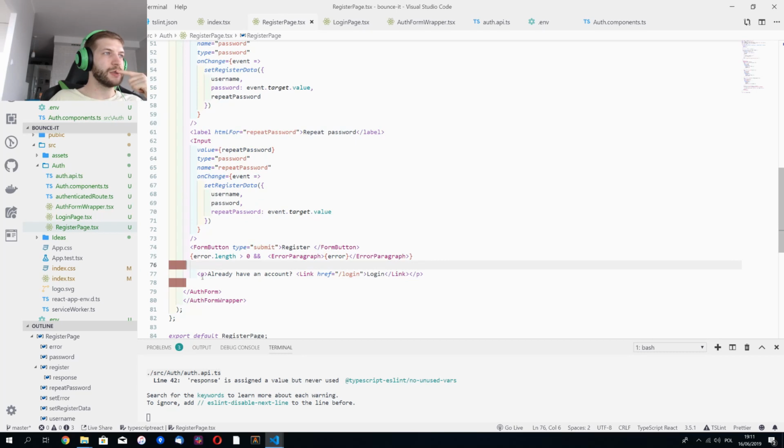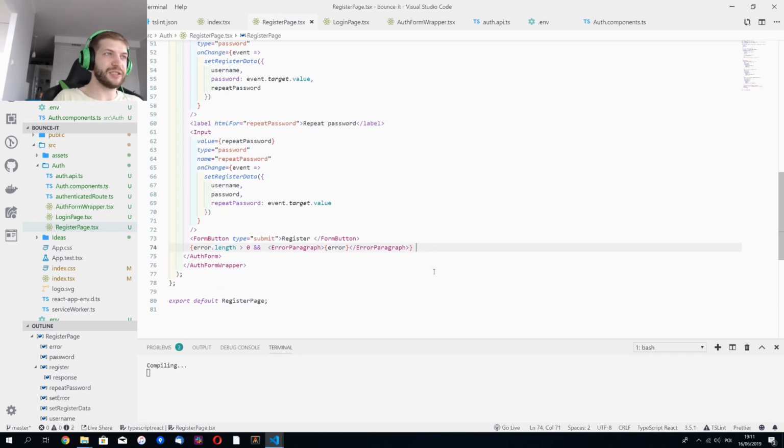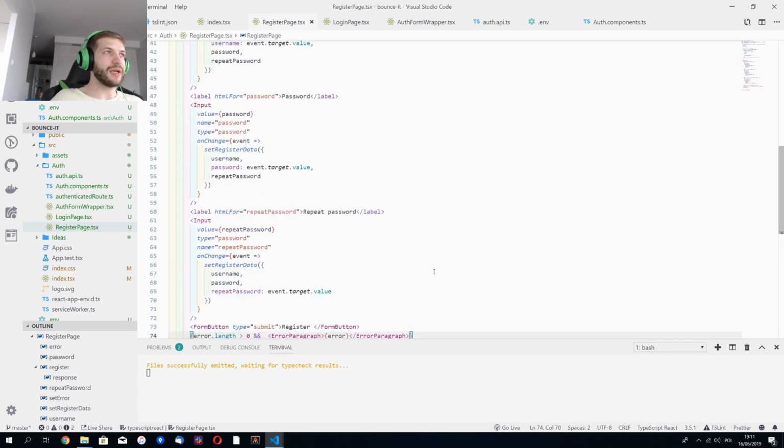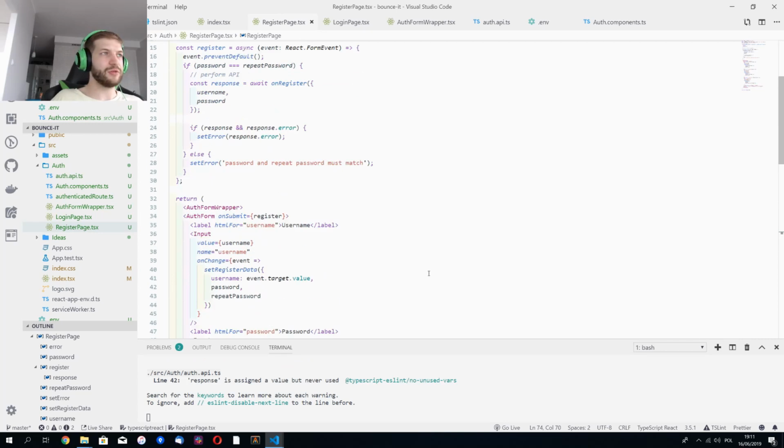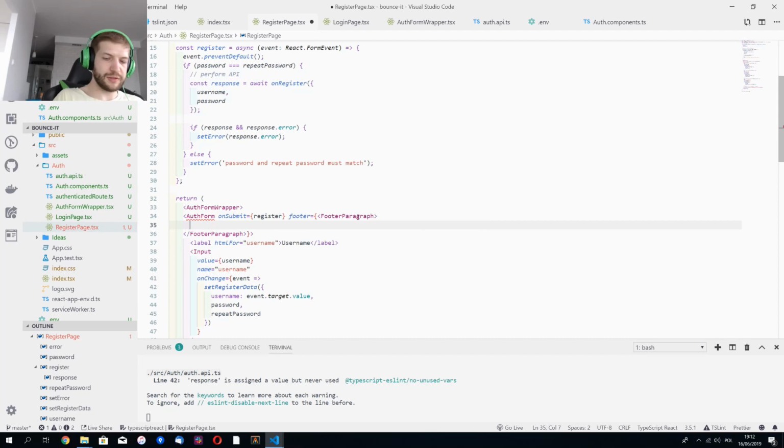Okay, so we can do it really easily. Not only can I provide children as a prop, but I can provide JSX elements to render for my component as a prop. So I imagine that I have something like this. I have footer prop here, and here I can simply specify footer paragraph.